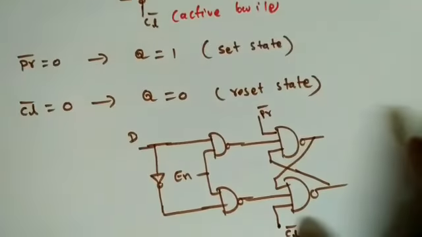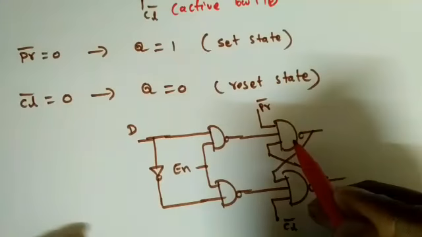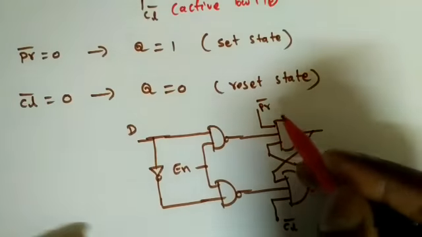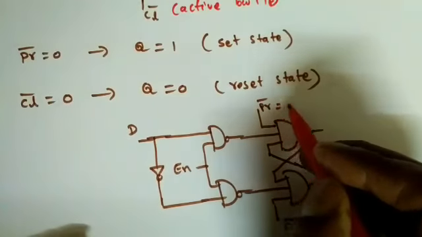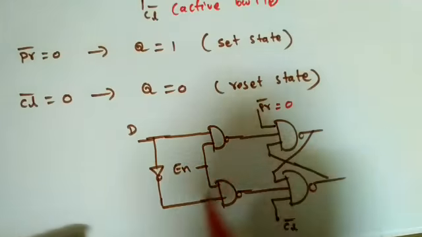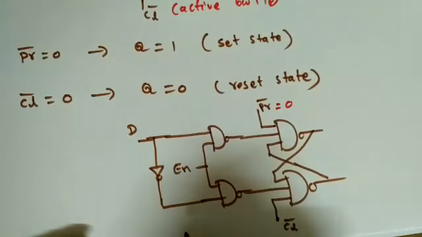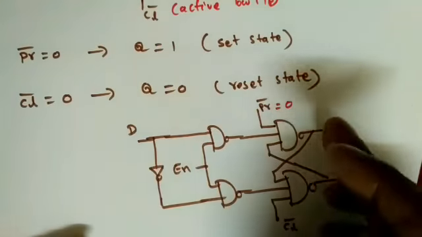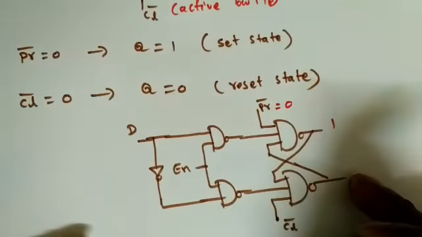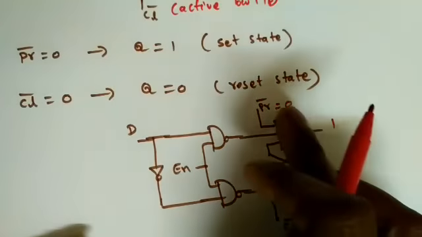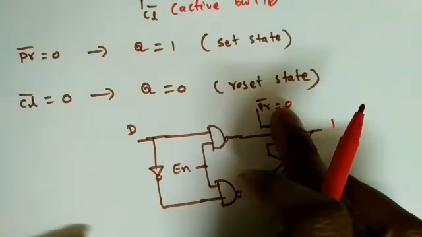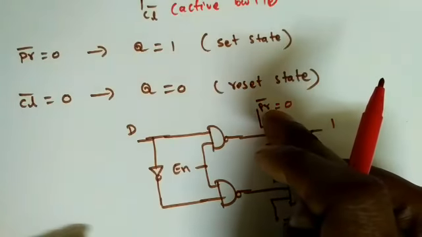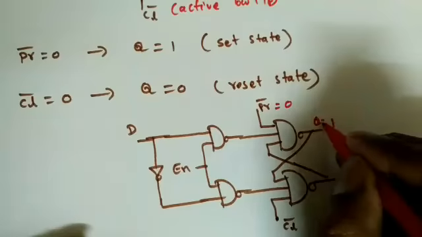Now how is the logic diagram? In the first NAND gates, I will give one extra pin, that is PR bar and CL bar. Now see, the moment PR is equal to 0, that is our PR bar is equal to 0, right? So PR bar is equal to 0. What will happen? 0 into anything, I will get 1 only. Yes or no? So this is 1. Depending on this, I should get the opposite here. So the moment preset bar is equal to 0, it will not see either the enable pin or D input. The moment it sees preset equal to 0, the output Q will become directly 1.